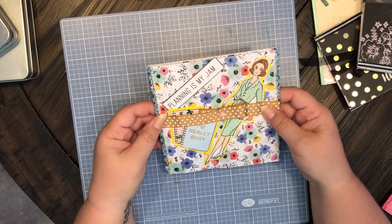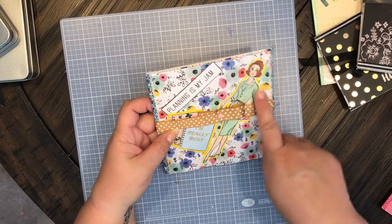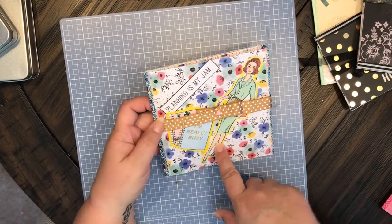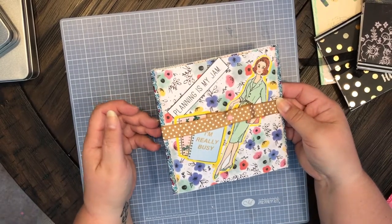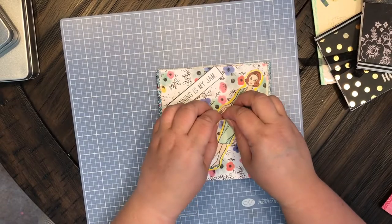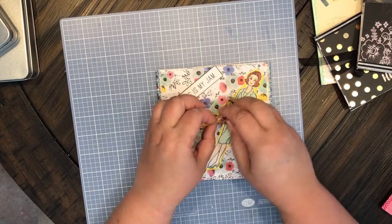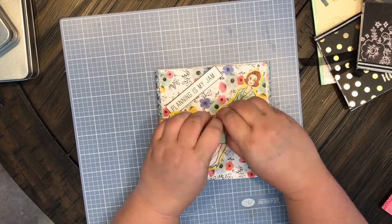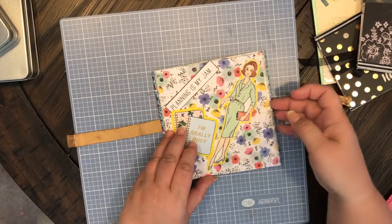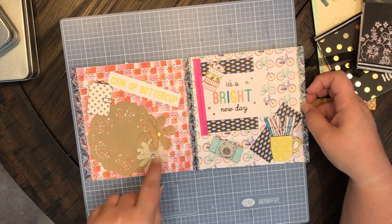Love this one. I love my happy planners, and this one says, planning is my jam. And I just found these little die cuts off of Google. I researched planner die cuts, and this is what came out. I've got this cute little ribbon right here, and all I did was take one of these little brads, and I poked it through the ribbon to get the ribbon to stay, and it added like a cute little embellishment to it.